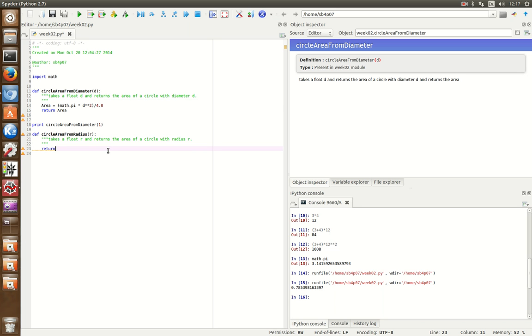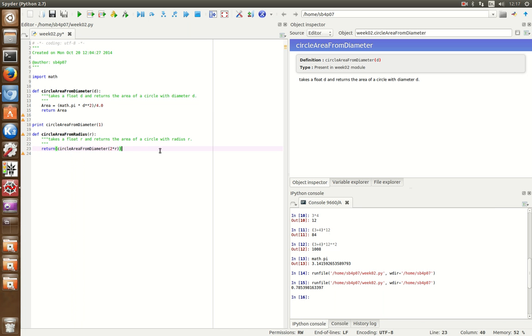Now really what we just want to return is the circle area from diameter, and we'll pass that 2 times r. So that takes our radius, multiplies it by 2 to turn it into a diameter, and then passes it to our previous function and just pipes the returned value from our previous function straight out as the returned value from this function.